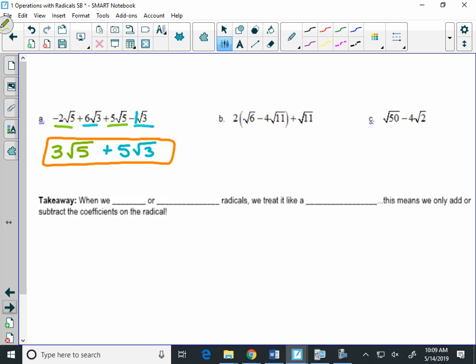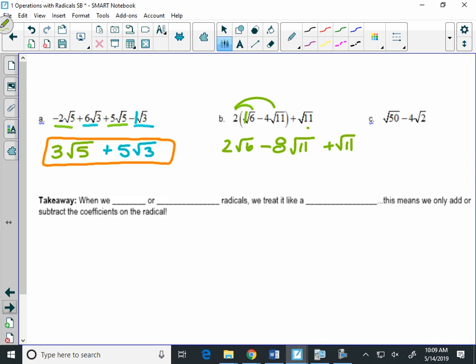Okay. Here, what do we have to do with that 2 out in front? Before we do anything, think order of operations. Distribute it. We have to distribute that 2 first. So we do that. 2 times radical 6. Very good. It's just 2 radical 6. This 2 times 1 is 2. Tack on that radical 6. Minus 2 times 4 is 8. Tack on that radical 11. Do we distribute the 2 to the other radical 11? No, because it's not on the inside. So we just rewrite that. We just bring it back down.